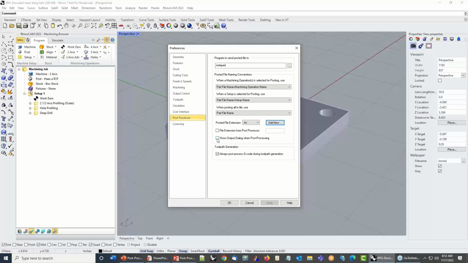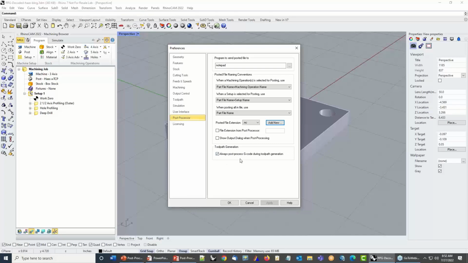Also, this option here, show output dialog when posting. I mentioned if you have this checked and you post, you'll see a post and save as dialog, and that'll give you an option to change the location where you're posting to, or if you want to change the name of the post, etc. Check this box and it'll give you an opportunity to do so.